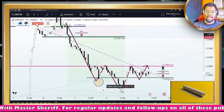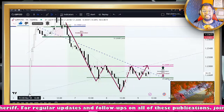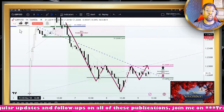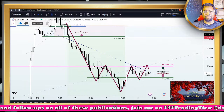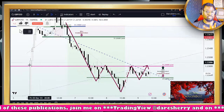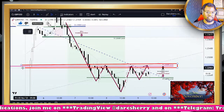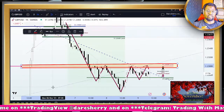And whenever we identify such reversal patterns on our chart, the next thing we want to be doing is to mark out the neckline that we will be using to validate that reversal pattern. And you know what happened here? The neckline interestingly shares a confluence with our key level for this week, which is situated at the 1.2300 area.